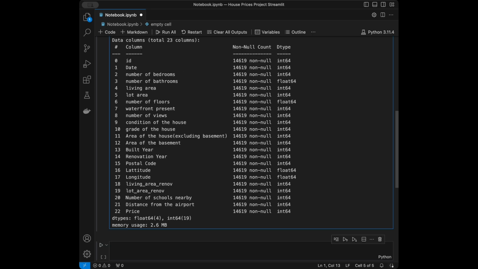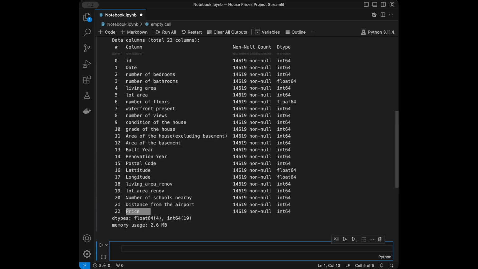We can see that we have ID, date, number of bedrooms, number of bathrooms, living area, lot area, number of floors, waterfront present, number of views, condition of the house, grade of the house, area of the house, area of the basement, built year, renovation year, postal code, latitude, longitude, living area renovation, lot area renovation, number of schools nearby, distance from airport, and price.